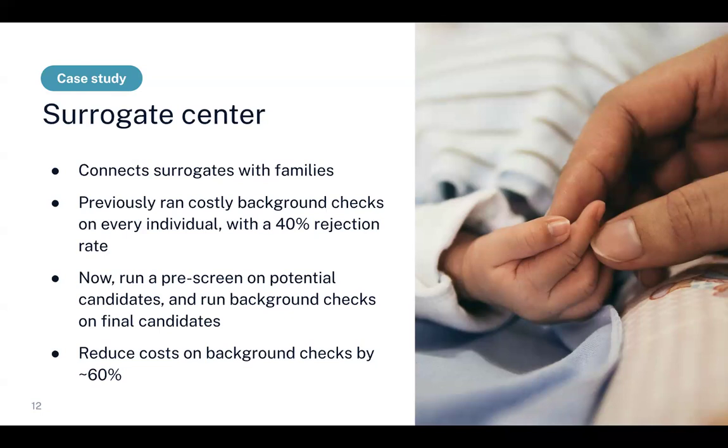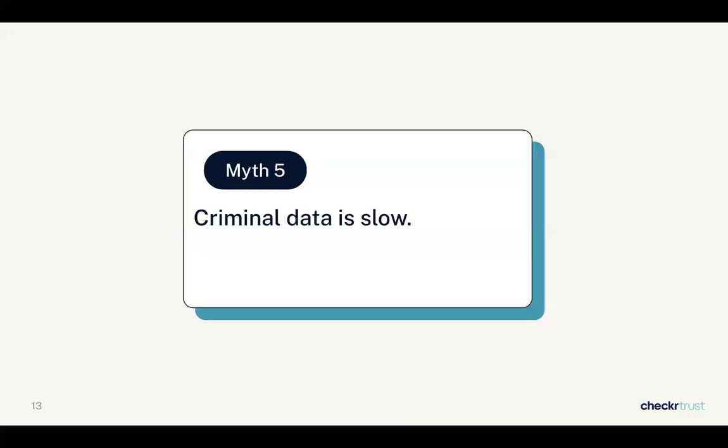So let's move on to our myth number 5, criminal data is slow. A traditional background check can take anywhere from a few hours to a few days, depending, again, on how extensive that search is. And in an employment or a tenant scenario, this turnaround time can be more acceptable. But when you're talking about onboarding new users or facilitating some type of online transaction, your users are really expecting a fast, easy, seamless experience. So you can't really have those several hour lag times, especially not in these use cases.